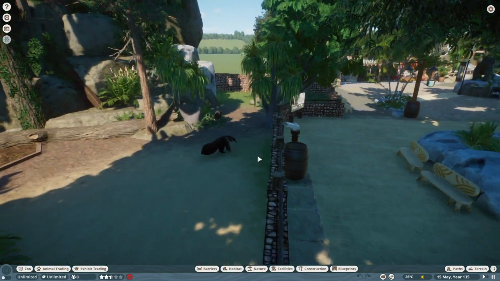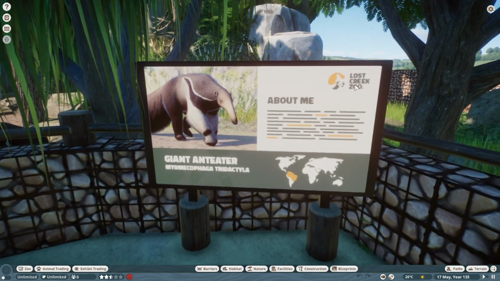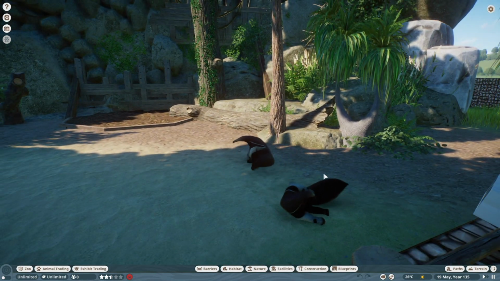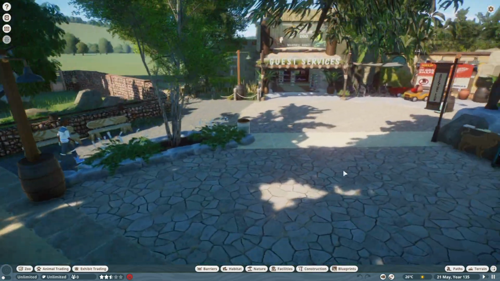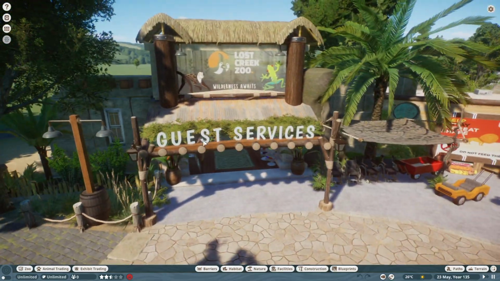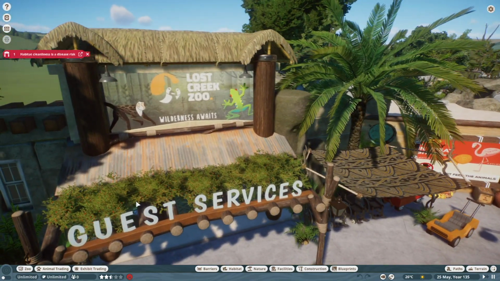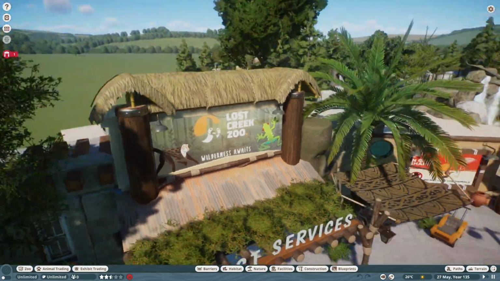Then off to your left is our little family of giant anteaters. And check this out. Jonas has even done custom Lost Creek information boards. So really, really cool. You will see his work a lot through this zoo. So that's those little guys. Then you kind of get up here into a little more of the service area. We've got the guest services building, souvenirs, stroller rentals, wheelchairs, all kinds of guest services, all of it located inside this building. Really, really cool. Lost Creek Zoo Wilderness Awaits.